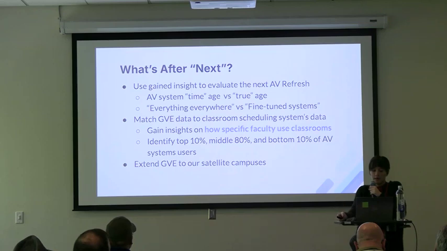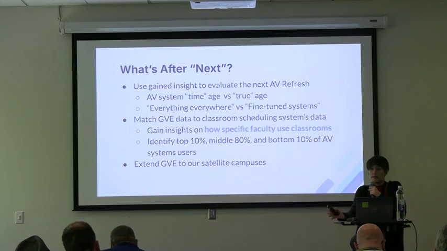We dream of finding out who our middle 80% of users are and how they use the rooms. We can identify the core components of our classroom systems that, as we innovate, we need to keep, those crucial components that 80% of everybody uses. Our top 10%, we could reach out to for feedback and collaboration as we look to innovate for future classrooms. And our bottom 10%, we can reach out to and see how they're doing.